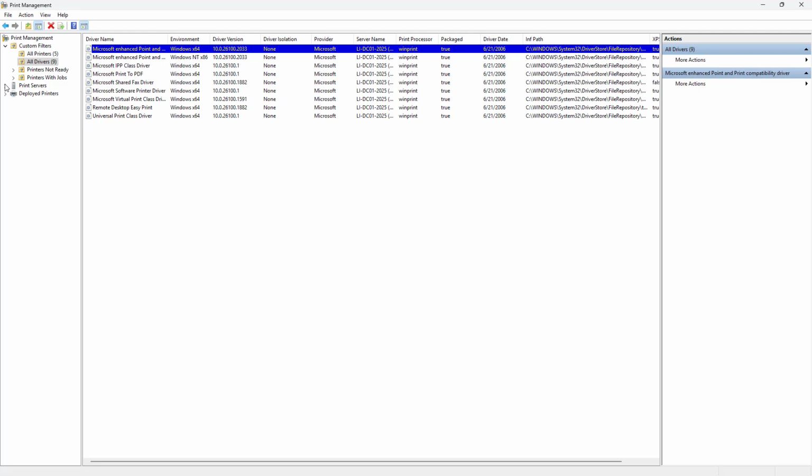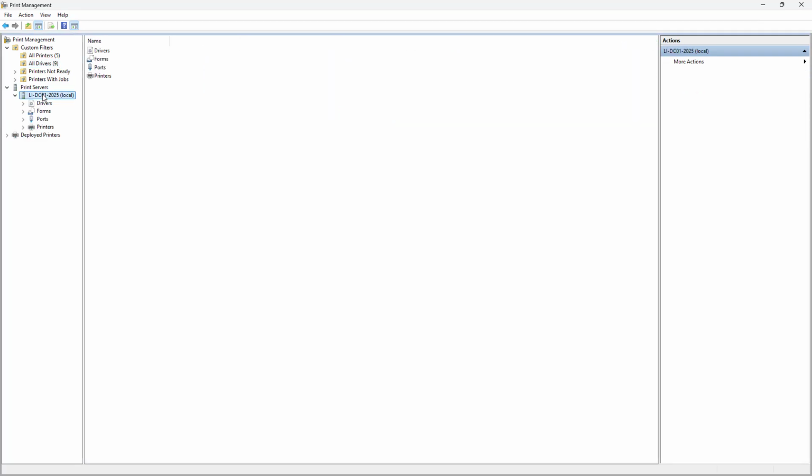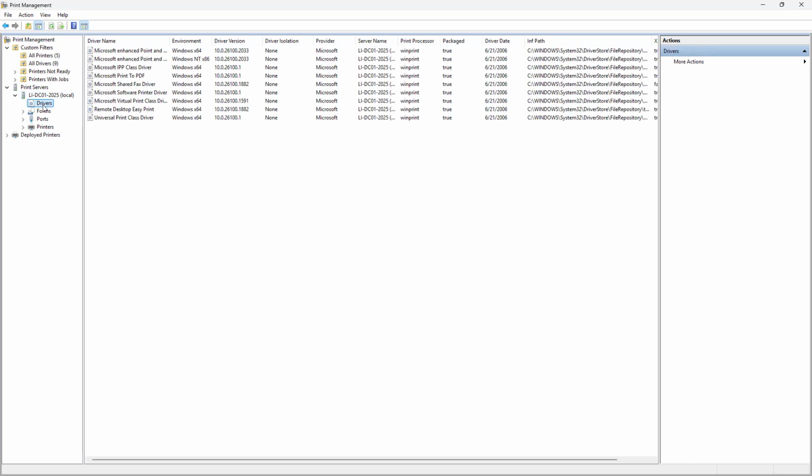All right, so I'm going to expand print servers. I only have the one print server, which is what you're going to see here. If I expand it, you can see the drivers. So the drivers all show up here, but then they also show up here as well. Why is that? Well, that's because if I have multiple different print servers, it's going to combine all the print servers into this top area. So if I use different drivers in this location, you're going to see all the different servers combined into this one location. But I only have the one print server, which is why you see the same information twice.